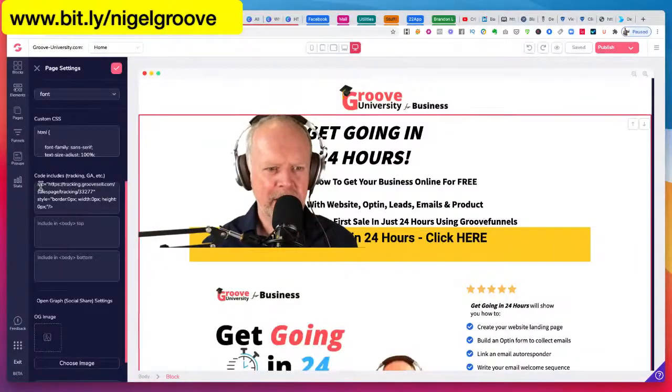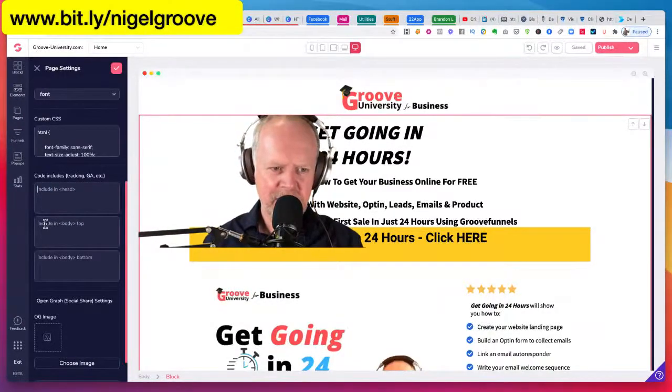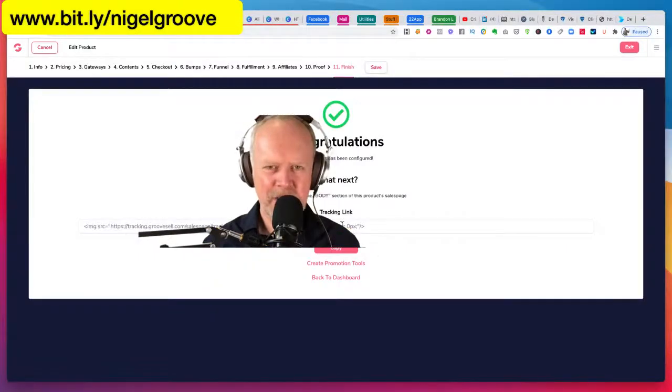Let's have a look back. Oops, that's the body section. This is the head section. So we actually want to paste it in there. So that is just combining. When you're thinking, what the hell is this tracking link? What's the point of this? You need to know so you can track who's doing what and going where. And that's what you do.